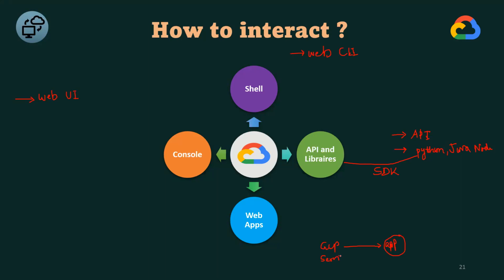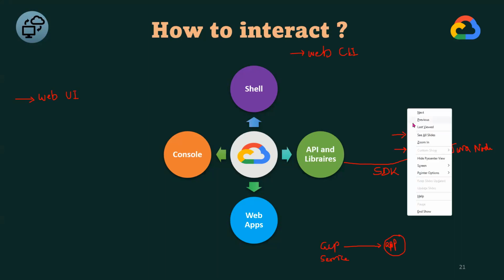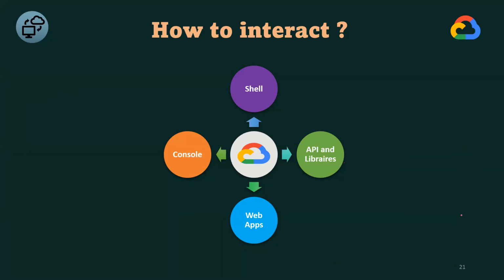So that service will be interacting with this application for storing some data or for interacting with a web content provider. So something like that you will be able to do. So these are the four interacting methods in the Google Cloud Platform that you can use according to your requirement, according to the project requirement, or according to your choice. You will be able to easily select one of these options and interact with any of these things.